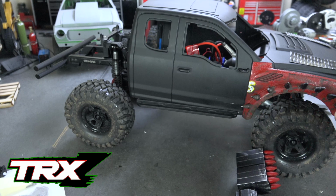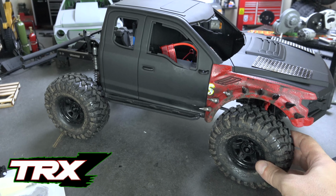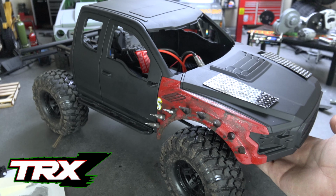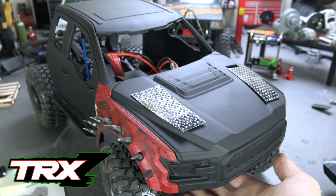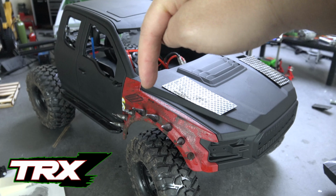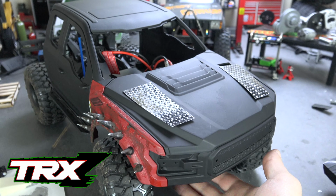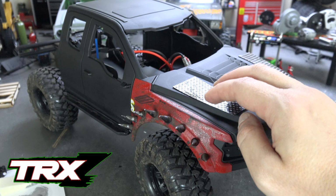Let me know what you think down in the comments. Do you like this idea with the salvaged fender look? Still working on the spikes, getting them painted. I literally finished putting them on no more than 5 minutes ago. So I'm still working on weathering those and getting them to look like they're part of the fender. So that's going to look a little different yet.